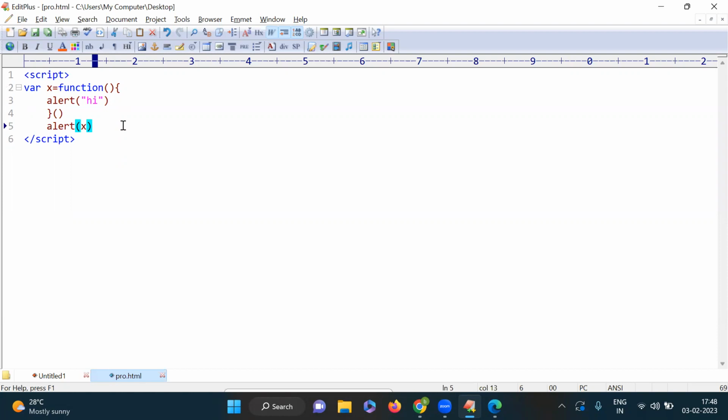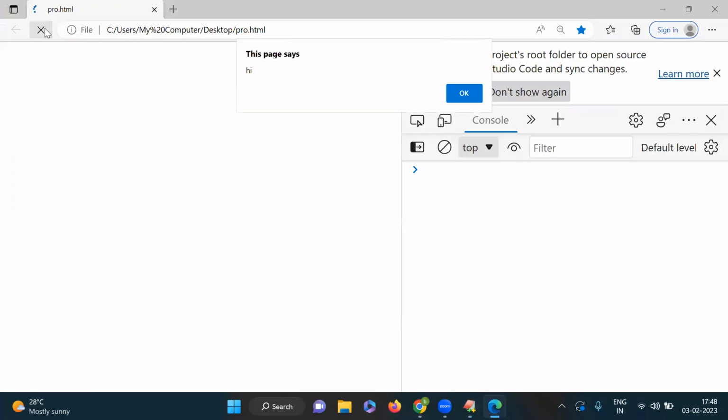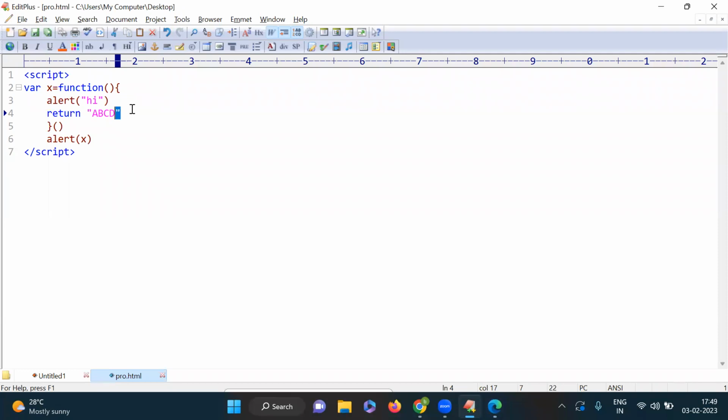Next thing is, in case I give return A, B, C, D, then what is X? It is nothing but A, B, C, D. In case I give return function, so alert Raj something, then what is X?